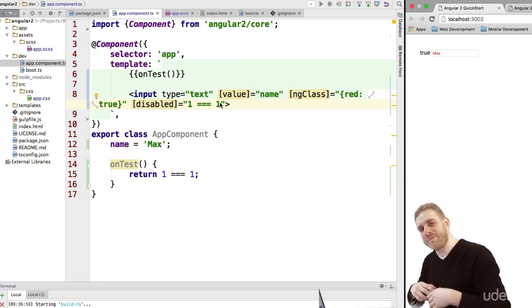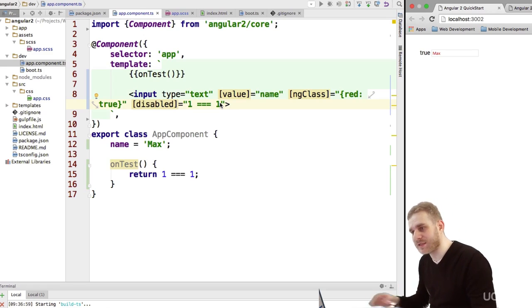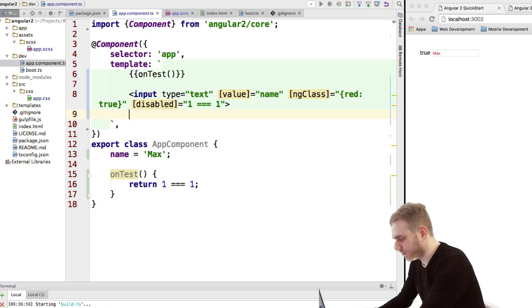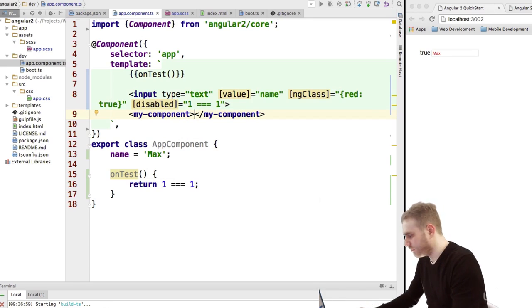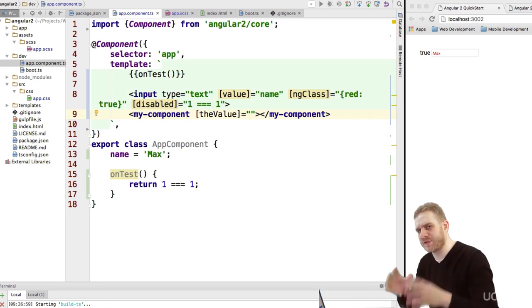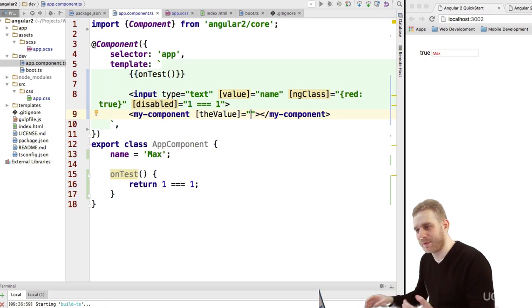Now the third version is something we'll extensively see in this section, when we bind to properties of our own components. So if you would have a second component here and we were embedding that component here, like the my component we had in earlier videos, well, maybe we wanted to pass a value to that component, and we would do so by using property binding there. Now how to set this up and use this is something I will show in a later video, but that is another form of using property binding.